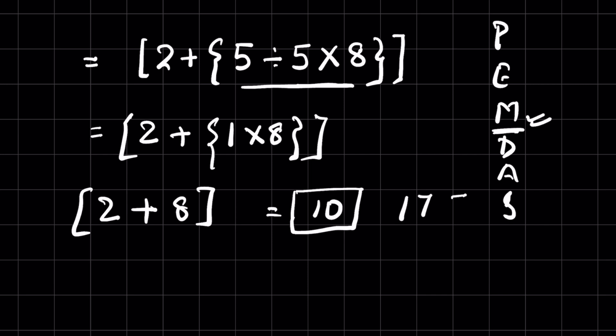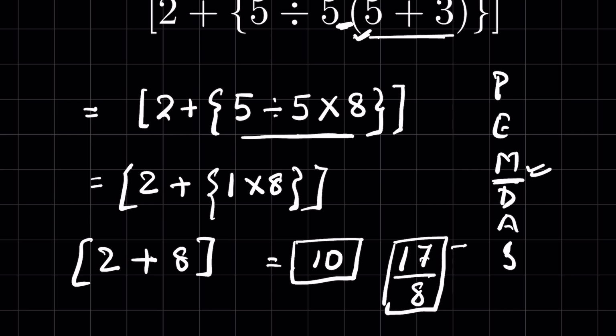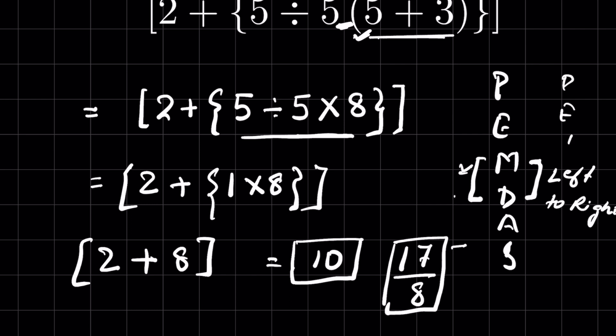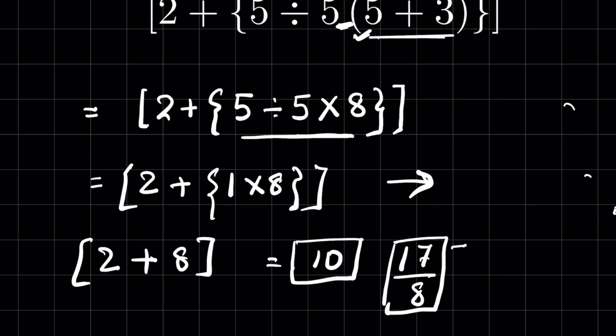But when you are following PEMDAS and you are doing multiplication first, you get 17 upon 8 as your answer. So what is the correct answer and why do we have different answers? It's because multiplication and division are reciprocal actions, and because of this we group them together. They have equal priority and we solve them from left to right, whichever comes first. So writing in this order doesn't mean that multiplication has any precedence over division, or if you follow PEDMAS in which D is written first, it does not mean that division has any precedence over multiplication. So we solve them from left to right, whichever comes first.